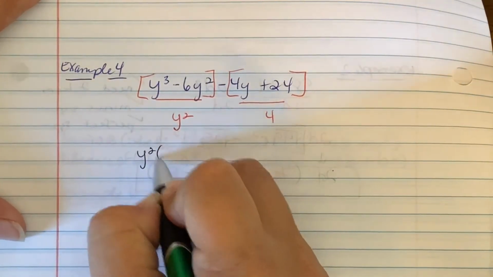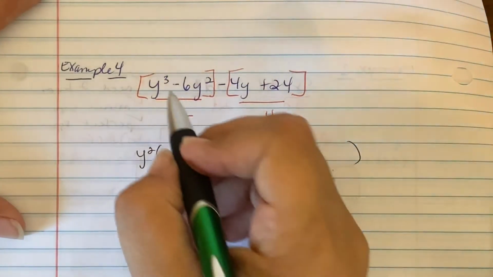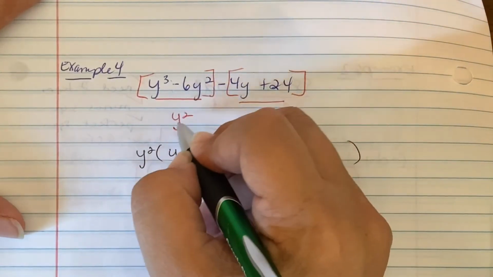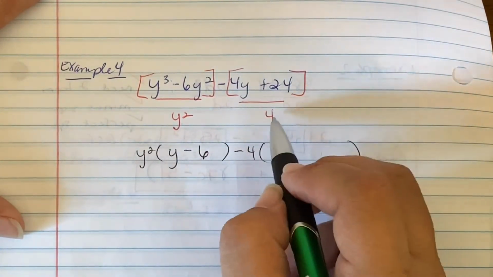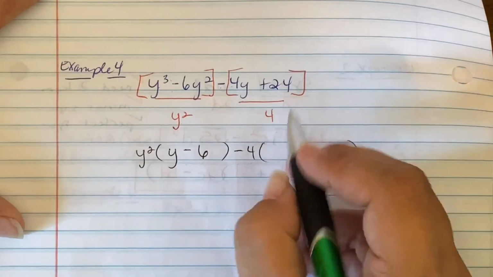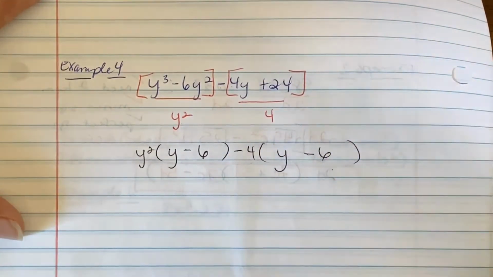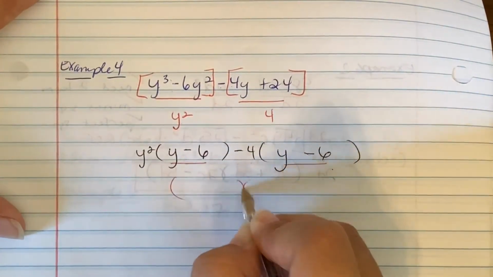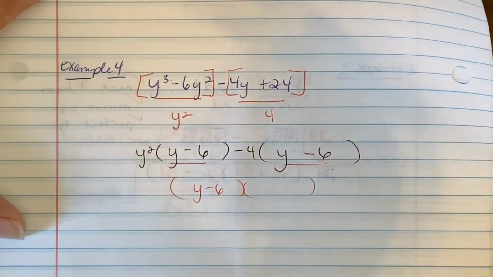So we have y squared, parentheses, minus 4, parentheses. Now y cubed divided by y squared, I have a y. Negative 6y squared, take out y squared, I have a minus 6. Now remember, we're dividing by negative 4, not positive 4. So negative 4y divided by negative 4 gives you positive y. Positive 24 divided by negative 4 is negative 6. Remember earlier from grouping, if the bubbles match, that is your first piece because that's your GCF, that's y minus 6. Your leftover in this instance is y squared minus 4. That goes in the second one.